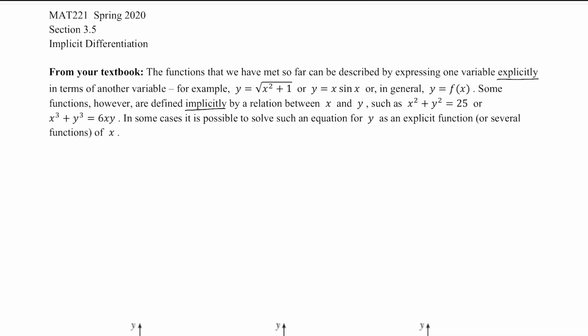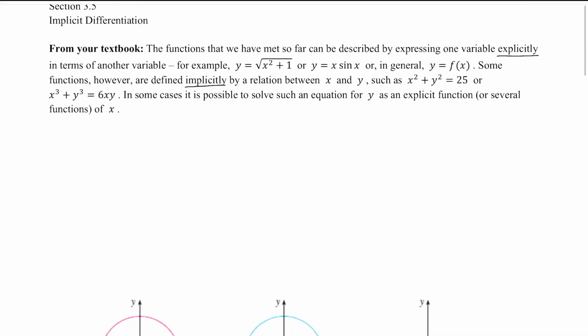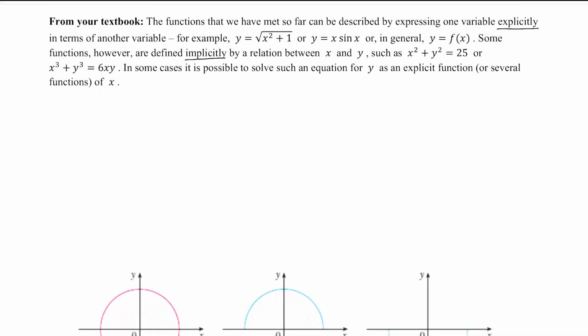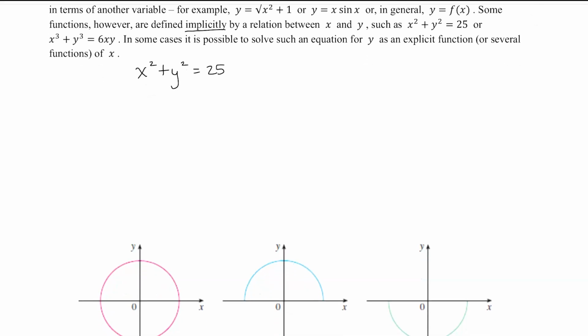Sometimes you can solve those for y and get y as an explicit function of x, and other times you can't. In these pictures, let's suppose we're dealing with x squared plus y squared equals 25, as it shows underneath the leftmost graph, which of course means we can label points on the axes. Okay, so we know those coordinates. This is a circle centered at the origin with radius 5.